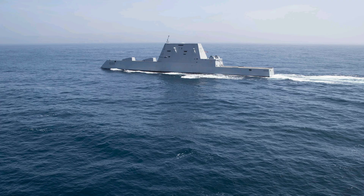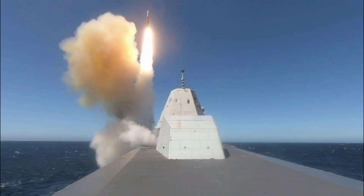Delving into the specifications that make the USS Zumwalt such a formidable and unique stealth destroyer: it displaces approximately 14,564 long tons, or about 14,798 metric tons, measures 600 feet (182.9 meters) in length, with a beam of 80.7 feet (24.6 meters) and a draft of 27.6 feet (8.4 meters). Powered by an integrated power system (IPS) featuring two Rolls-Royce MT-30 gas turbines each producing 35.4 megawatts and two Rolls-Royce RR4500 turbine generators, it delivers a total output of 78 megawatts, or about 105,000 shaft horsepower, through two advanced induction motors, enabling a top speed of 33.5 knots (approximately 62 km/h or 38.6 mph).